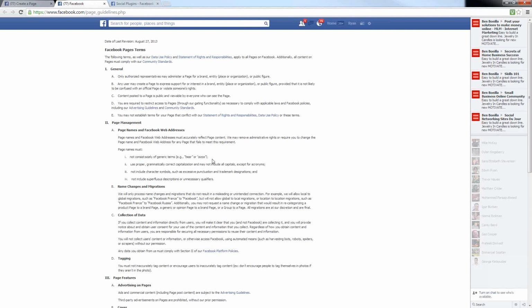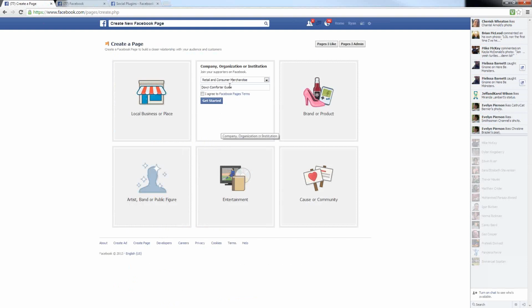If the keyword phrase in your domain name just happens to be only generic terms like that, you may want to add on one additional word to the end of it, just simply to avoid running into problems with this rule right here. For my site, Down Comforter Guide, I feel like down and comforter could potentially be considered those generic words, but I think having the guide on the end helps me to avoid that particular problem with their naming rules here.